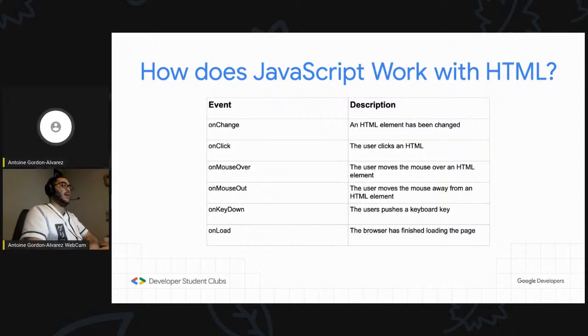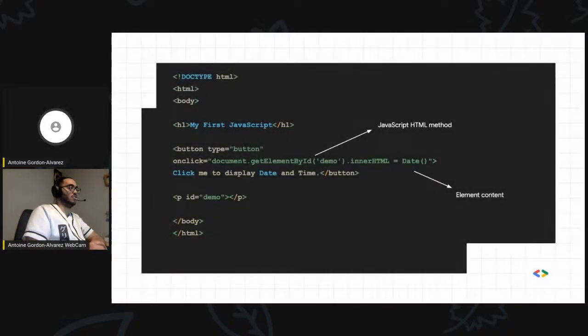Some of the events that JavaScript works with when it comes to HTML are onChange and so on. For example, we have the event called onClick. Any of the actual HTML tags can have these kinds of events. And what you're doing is passing in JavaScript. Here it is doing the JavaScript inline, where it is calling the document, which is the actual HTML page.